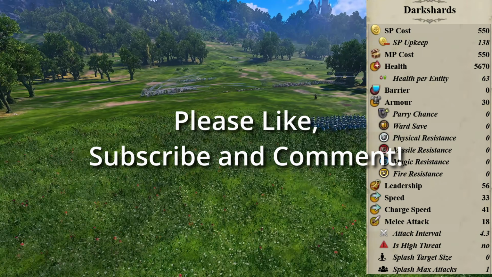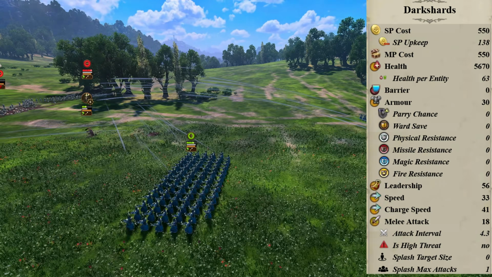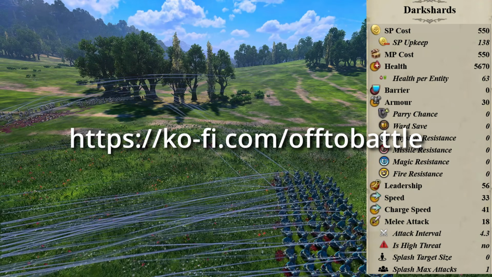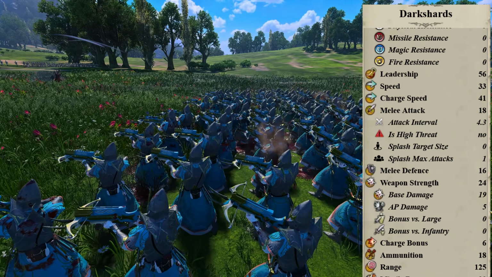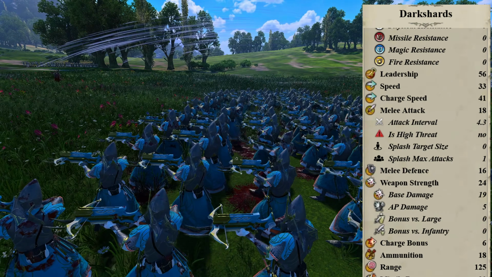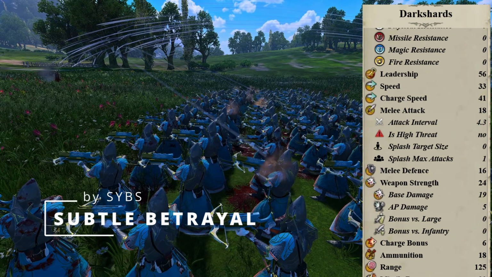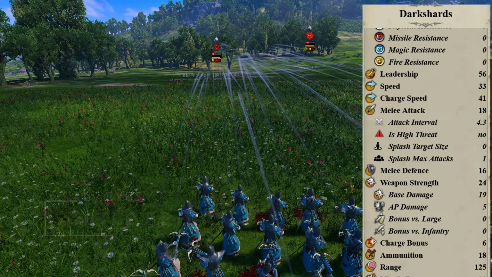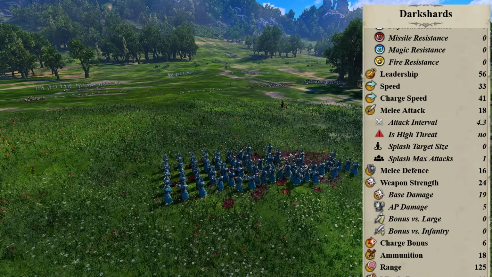Melee attack begins at 18, which is not shocking for a low tier quote-unquote ranged unit, but is pretty low. Attack interval is 4.3, so like Dwarf Warriors, no splash damage whatsoever. Melee defense begins at 16, once again expected, once again pathetic. Weapon strength is 24, split between base 19 and armor piercing 5, which is not worst case, but they can slice down a few zombies. Charge bonus is 6, and mass is 100.